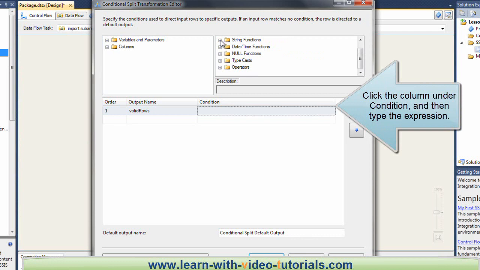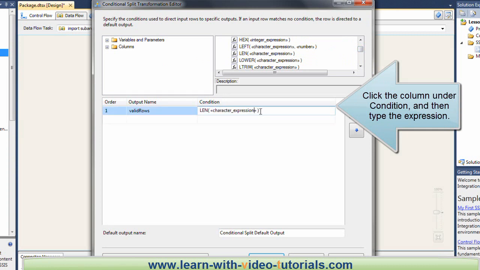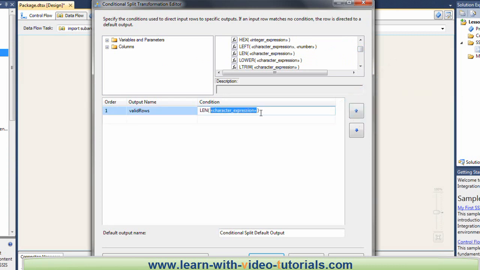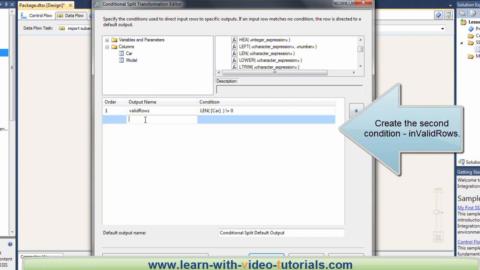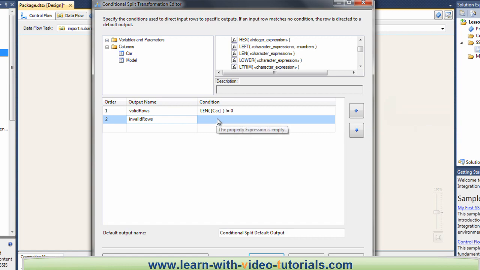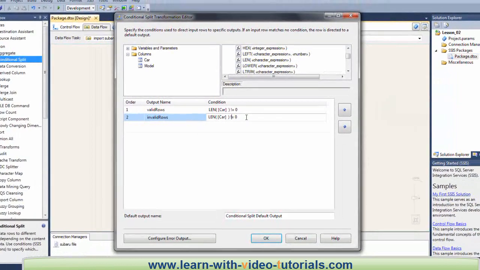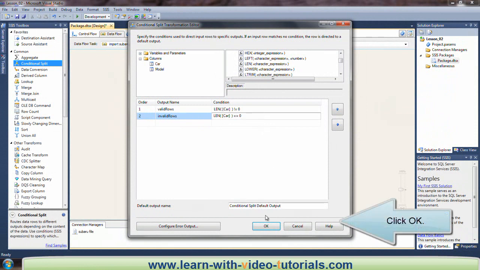Click the column under condition, and then type the expression. Create the second condition, invalid rows. Click OK.